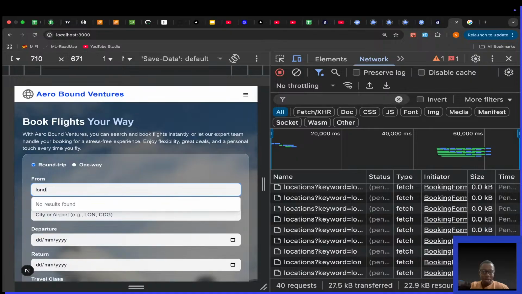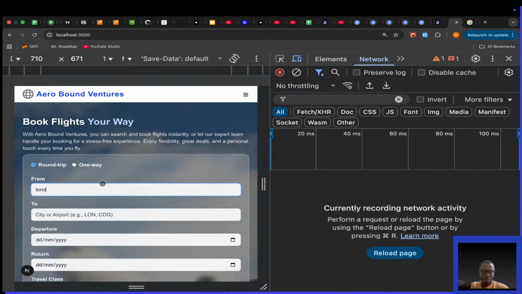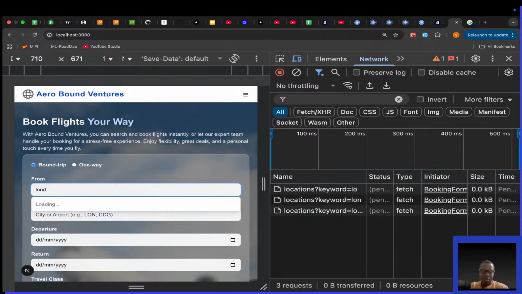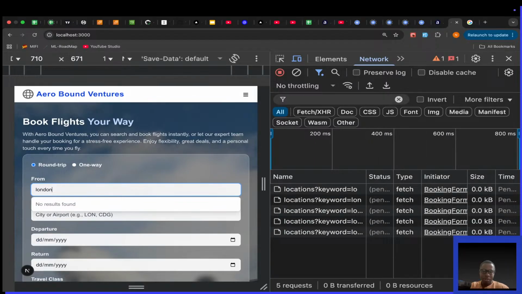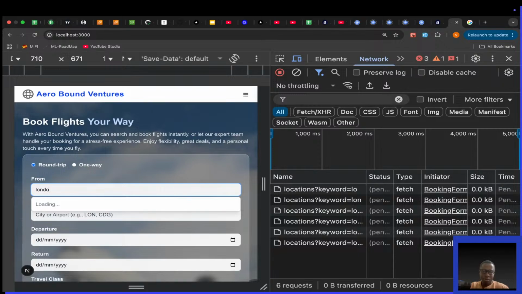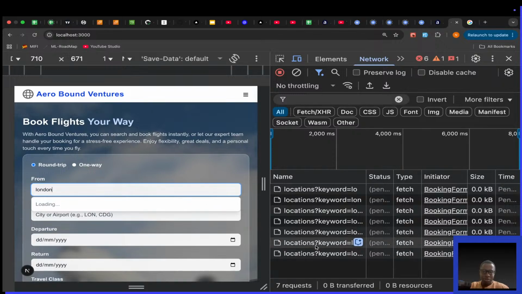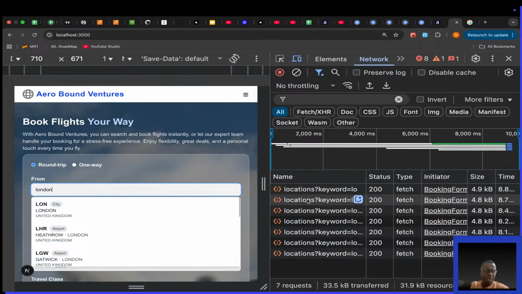If I type London, let me clear, I want to repeat. See guys, if I type London, remove, I'm seeing all these pending because it was too fast. You know how many requests these are? 7 requests. Good, we have a cache on the back end, helping us not to overspend money and to quickly get our results. But this is tricky.